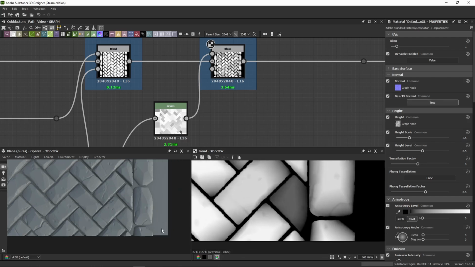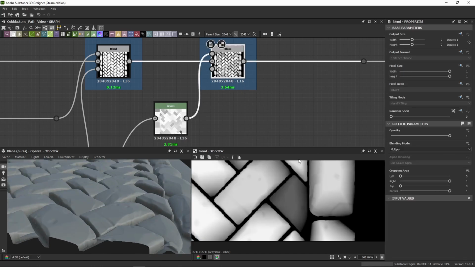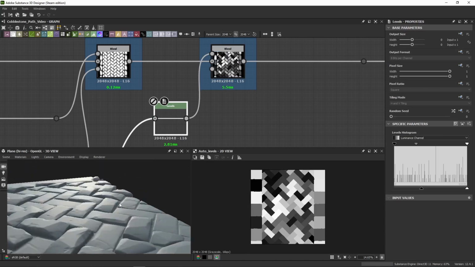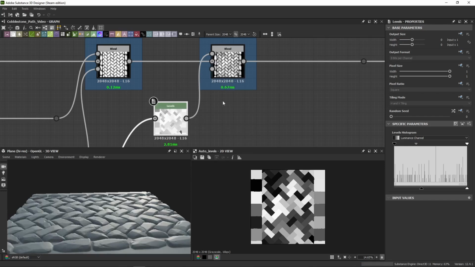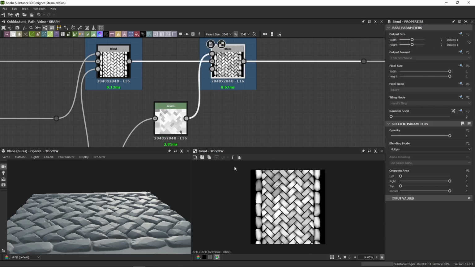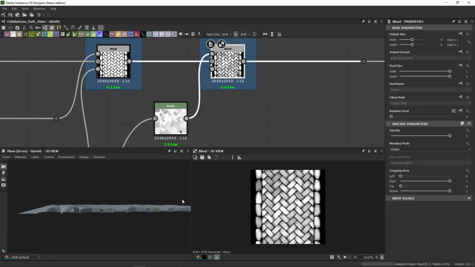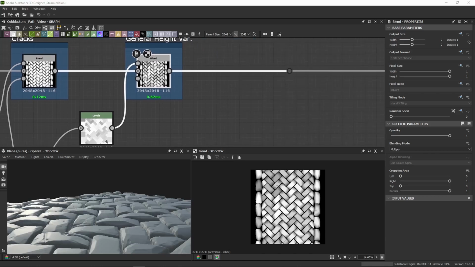Okay, so as you see, this guy is lower, and this guy is lowered, because of this guy. You know, we're multiplying. So we're using this random grayscale here. And obviously, if I hide this levels, then we're going to have this super drastic variation, which you might want. That might be what your game needs or your project needs. But in my case, I didn't want the variations to be that drastic, except for this black sheep guy out there. And maybe this brick over here. But yeah, so right now we're getting some very subtle height variation. We multiply that in here. Boom.